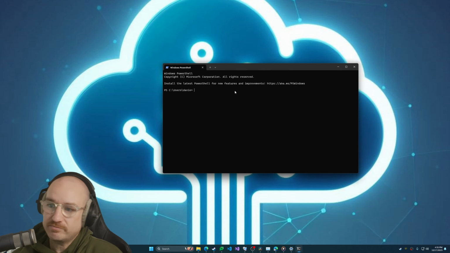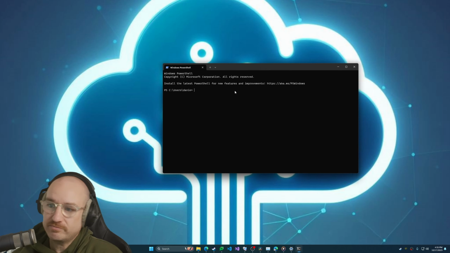One really big thing to understand here is the format of the commandlet. The first word is going to be a verb, then a dash, and then a noun. That is going to be true with pretty much every single PowerShell commandlet that is out there. They should all conform to that standard, and it makes it really easy to understand what you're asking PowerShell to do. Now that we understand the format of the commandlets, let's go a little further into them.